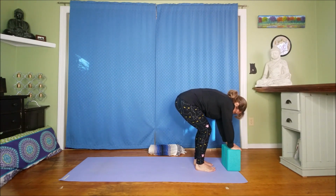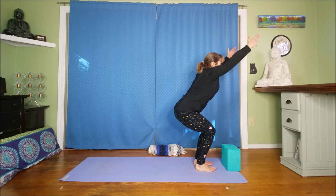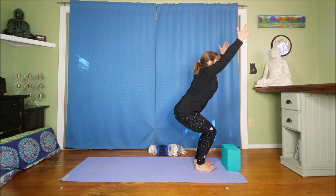We're going to drop our booties down. We're going to come back into our chair. So, weight in the heels. Tailbone is relaxed. Belly's pulled into spine, shoulders are relaxed, and the gaze is forward. Strong chair.